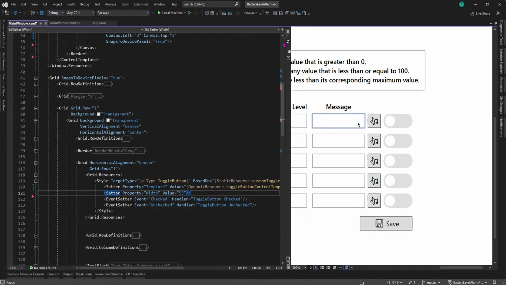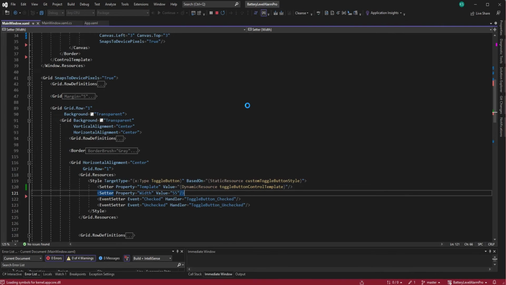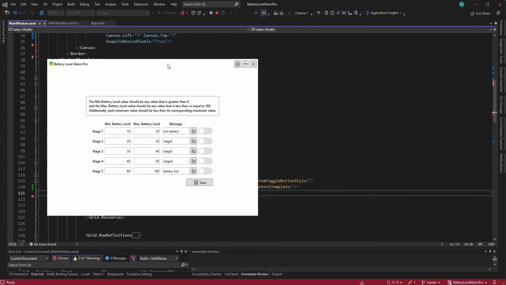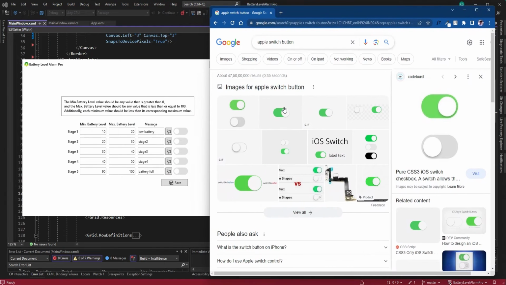Now let's run the UI. Yeah, the UI looks very similar to what I wanted. It does nothing right now, because when you click it, nothing happens.